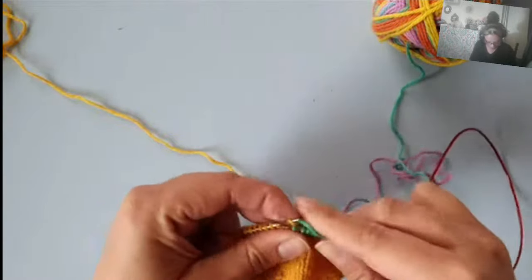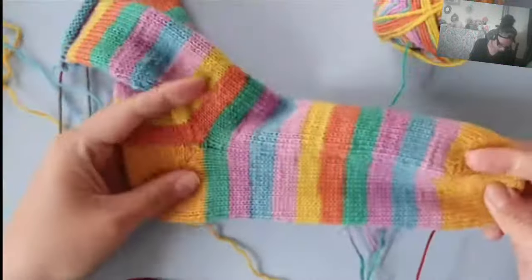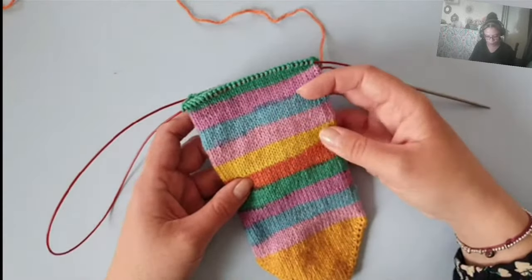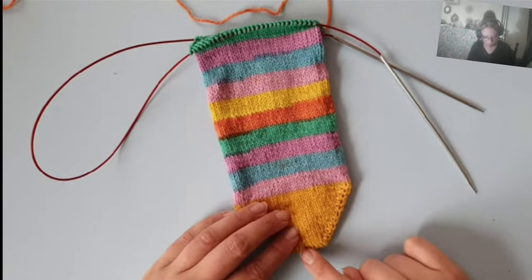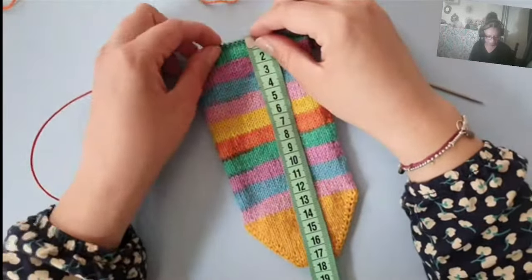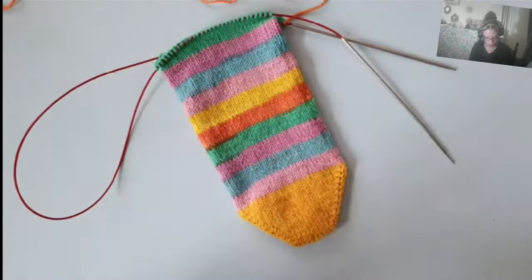And then you continue knitting with your main color, or yarn bead, as it's called in the pattern, until your sock is of the desired length to put in the heel. And when we get to that, I will also be showing you how to knit the heel. In the pattern, you will also find measurements that will tell you when it is time to knit the heel. Those measurements, you will measure from the cast-on point of your toe to your current row of stitches. For me, that is 18 centimeters.